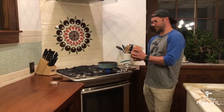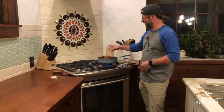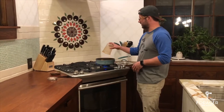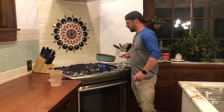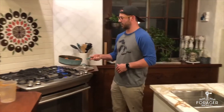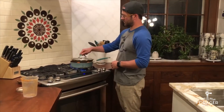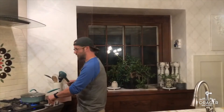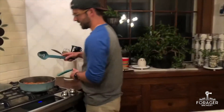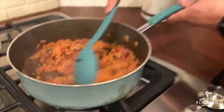So what we're gonna do is throw our jambalaya into the pan. In order to make it a little bit more saucy, we've cooked the rice with the dish, so we're gonna add maybe a good half cup of water to it, then throw it on the heat, and cover it so it gets nice and steamy and warm. Let that sit for about five minutes until everything gets nice and piping hot. Our jambalaya is steaming hot and ready to go.